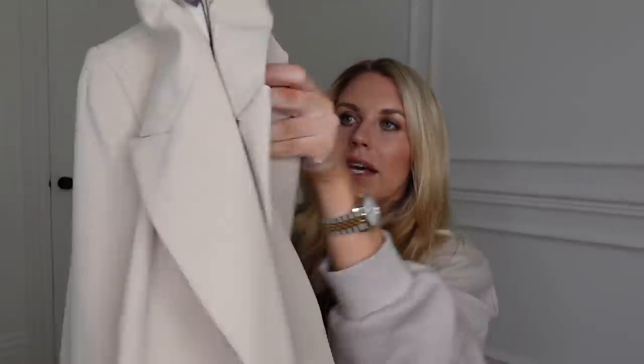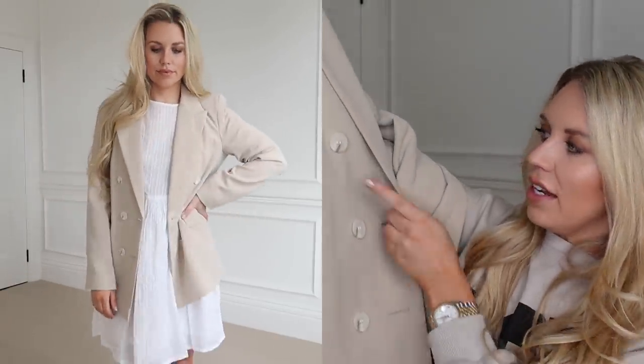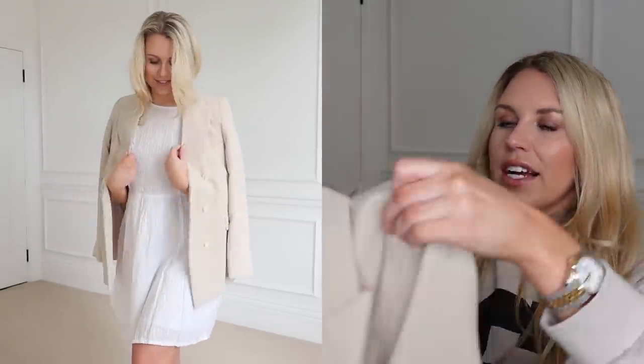The most expensive clothing item I bought was 25 pounds — a double-breasted blazer in a size 12. It's quite a thick fabric, great for now leading into spring. I love the light tortoiseshell buttons. It's nicely shoulder padded and really great quality. I know 25 to 30 pounds is on the higher end for Primark, but I do think those pieces are better made. You really have to go to the biggest stores to find these nicer pieces.